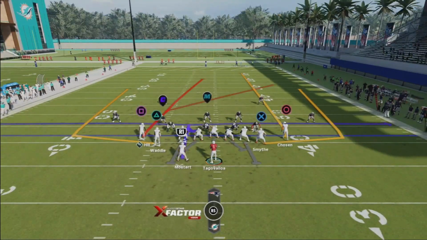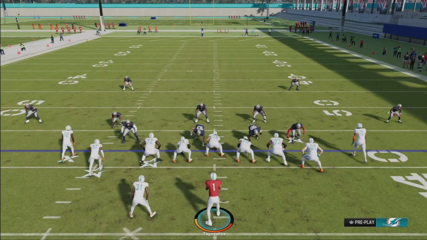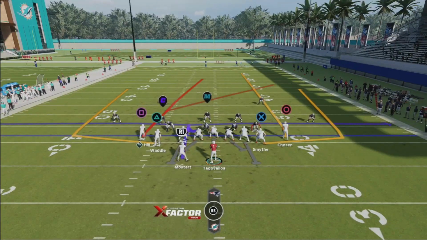Now moving on, let's say that you're not on the hash and you can't get to the right-hand side, because the reason that this play is so good is because that square receiver is on the option route, and if you are not on the right hash, it will not work. So let's say that you're not on the hash, right? So I'm going to be showing y'all another way.